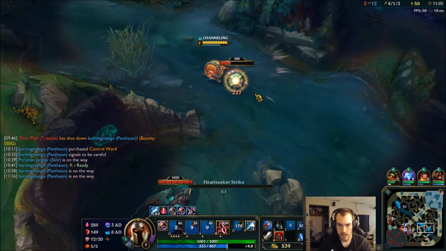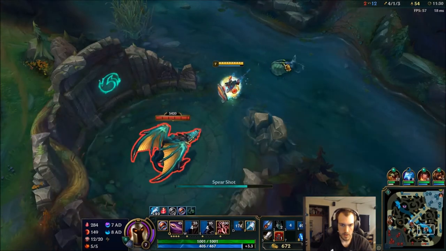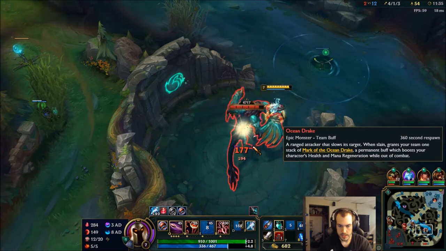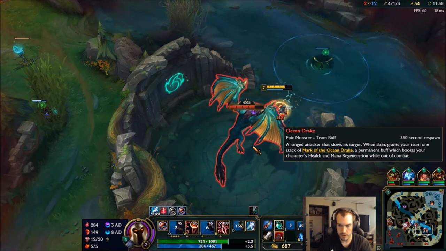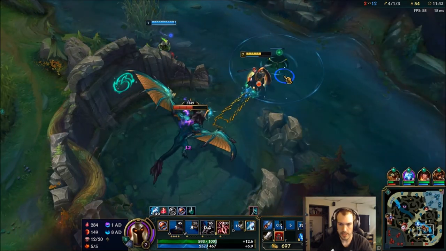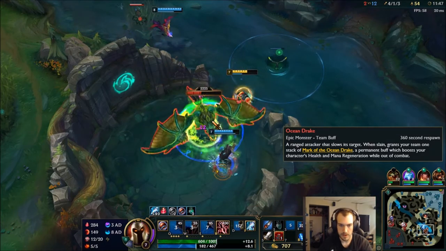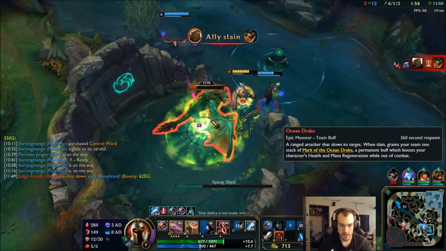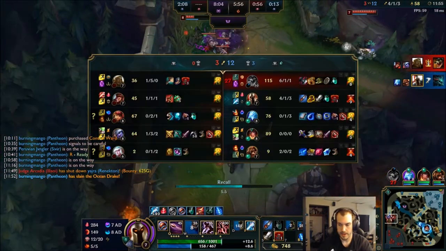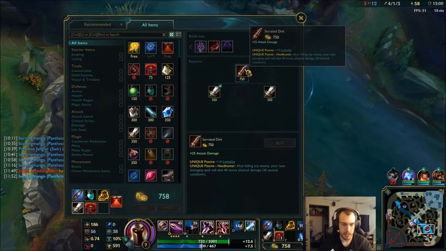Dragon! Same deal. Make sure you're using your W to... I guess the dragon's auto attacks. I didn't know that. Dragon's attacks don't count versus passive. Oh, well, that's fine. Man, oh man. Well, we got dragon off that. Gonna continue building some lethality.